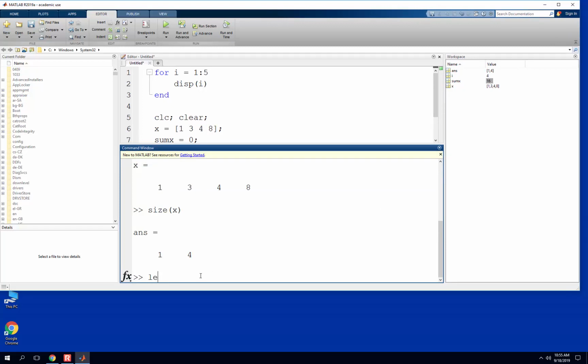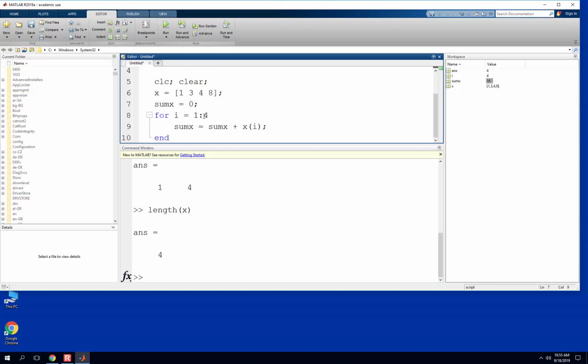We can also get length of X. We have 4 elements in X, so length of X is 4. So instead of saying from 1 to 4, we can say from 1 to length of X. Now, how many elements are in X? We don't care.